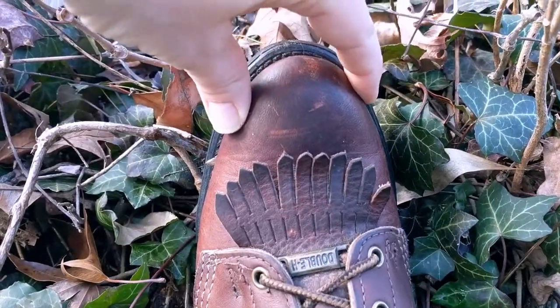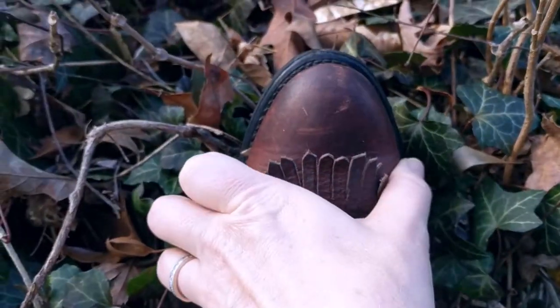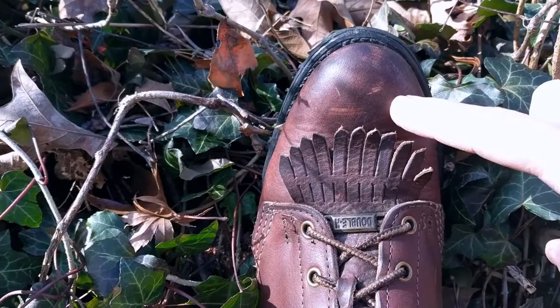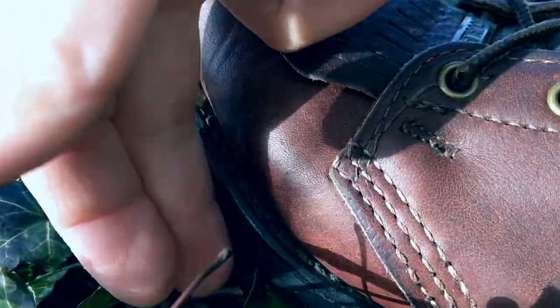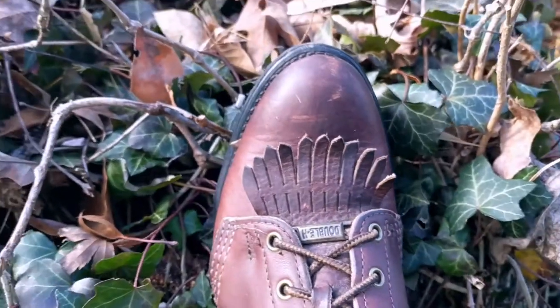Even though this shoe is a wide width, I will say that the toe box on this is more narrow than most of the shoes that I buy. My big toe lands about right here on this boot, and after wearing these boots for several years, my foot actually does extend over the sole just a little bit when I'm wearing them, because I have extremely wide feet. I literally had to wear stockings with the boots when I first got them. Now I can wear even super thick fuzzy winter socks and it's not a problem.